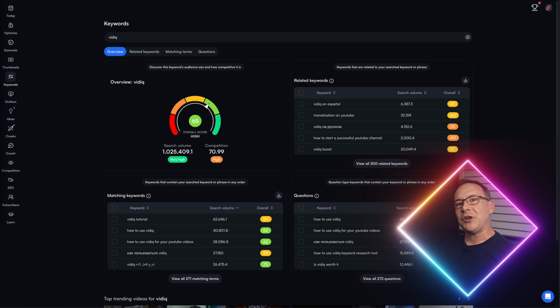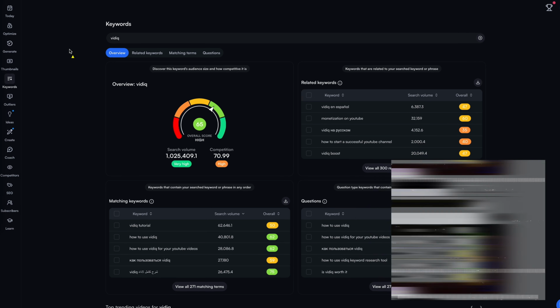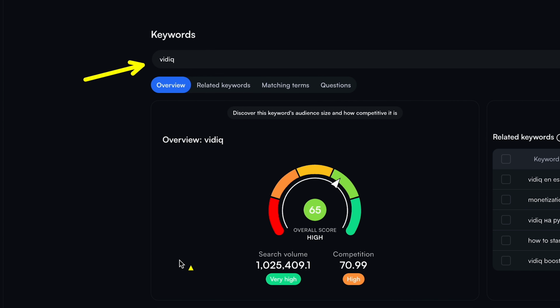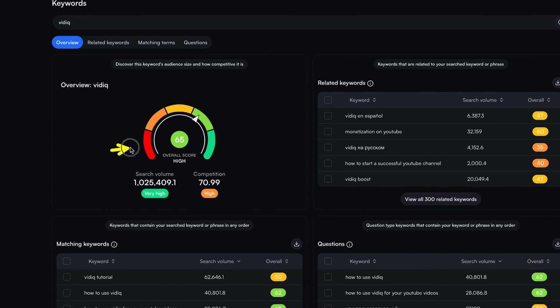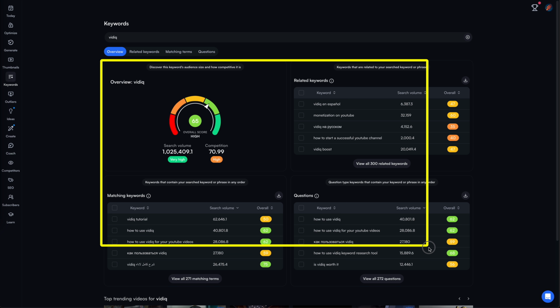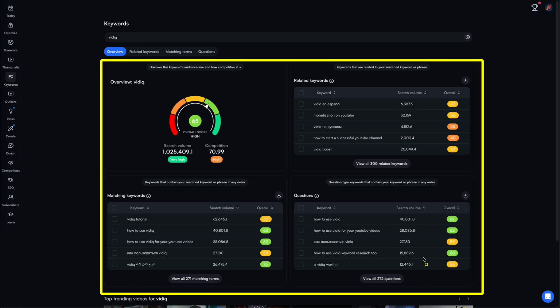But before I do that, I want to talk about what you'll see here in the overview. For whatever keyword you enter, vidIQ shows monthly search volume, a competition score from 0 to 100, and an overall score, combining both metrics. vidIQ tries to give you an idea of how good or bad these numbers are, relatively speaking, with colors from red to green, with red being bad and green being good. You really have to take all of these numbers and scores and colors with a big fat grain of salt though. They are just a starting point. I'll get into specific thresholds to look for and just how accurate these numbers are in a moment, but generally, the more broad a term is, the less you can trust these numbers and scores.